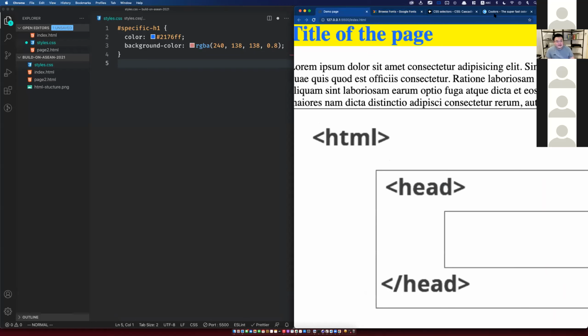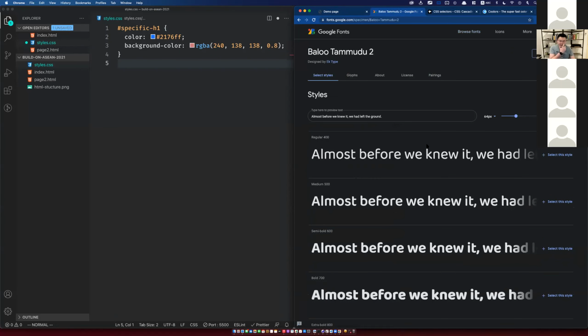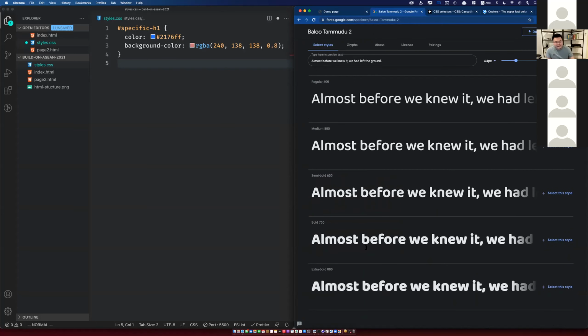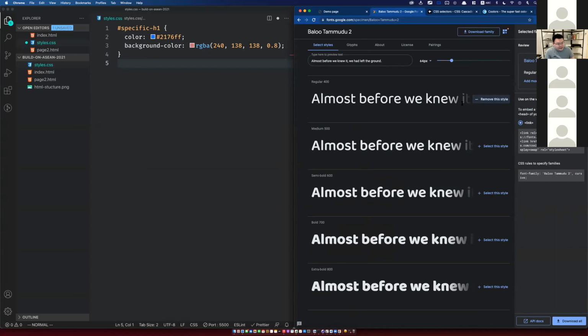Okay. So for example, you can see my text over here looks kind of ugly. What I can do here is I'm going to come back to my fonts over here, look for a nice looking one, maybe this one, Baloo Tamudu. All right. So I'm going to click on this. And you can see there are a couple of styles over here, right? So choose the style that you want, maybe regular, okay? You click on regular. Select this style. So it's basically like shopping, right? So you're shopping for fonts, etc. Everything is free, okay? So if you click onto it, your card, something like a card, basically shows you the fonts that you've selected, and they will basically generate something that looks like this, okay?